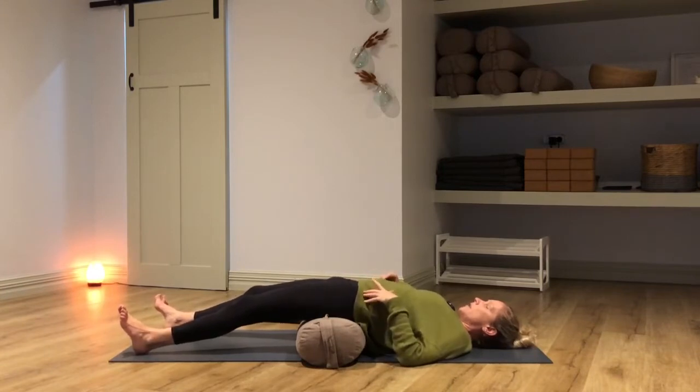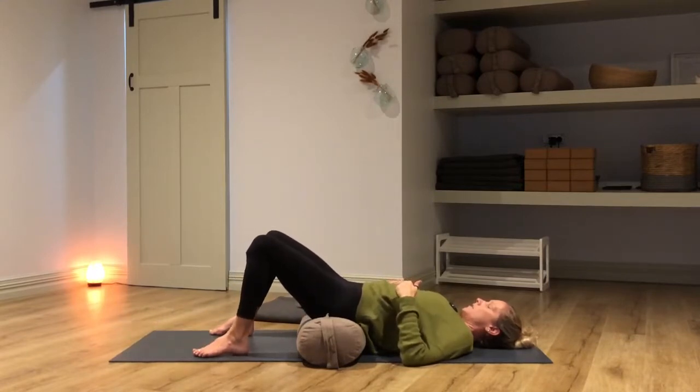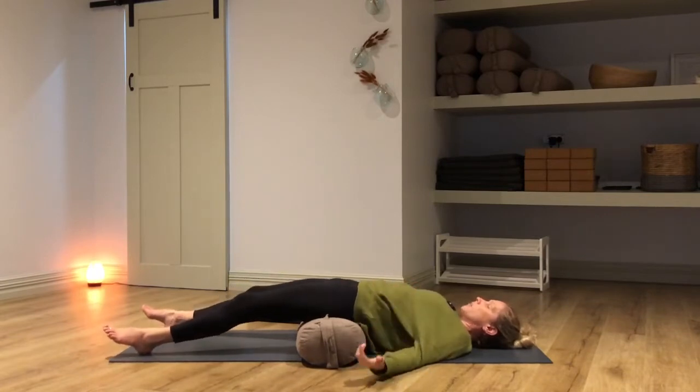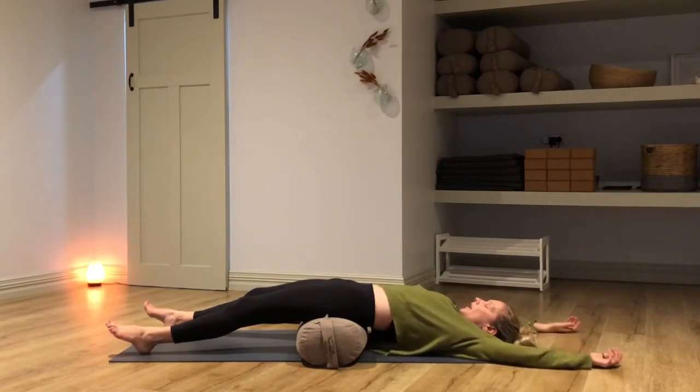And if it's a little uncertain for the low back, you're welcome to re-bend the knees and just keep them bent up. Otherwise, legs straight is good. Arms can be down by your side, or my preference would be arms overhead behind. Whatever you choose, be able to relax here.